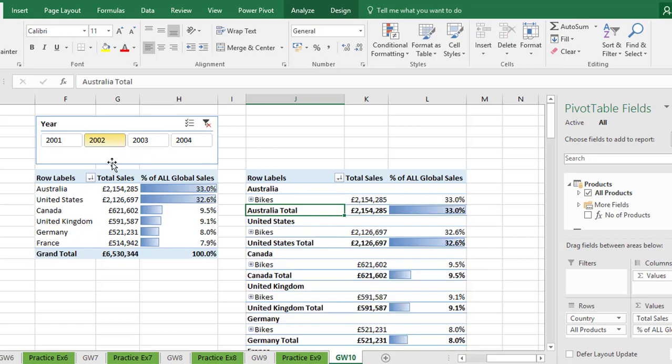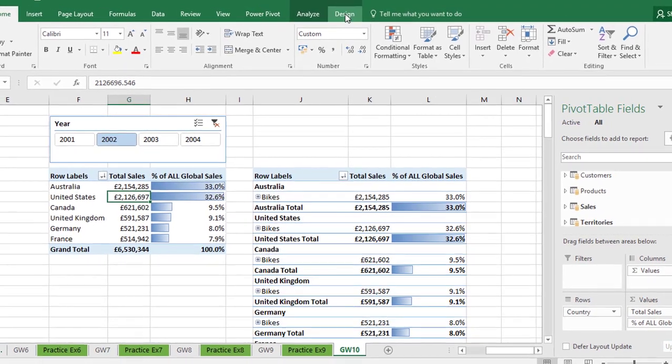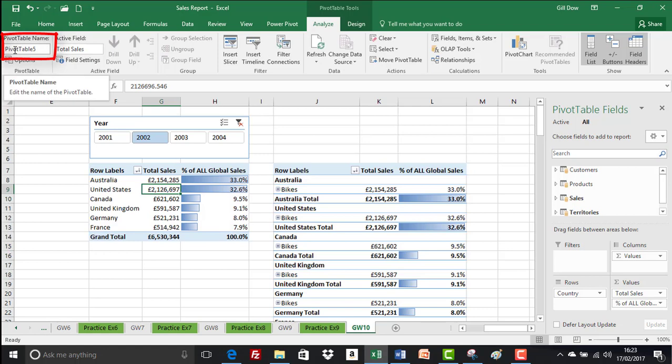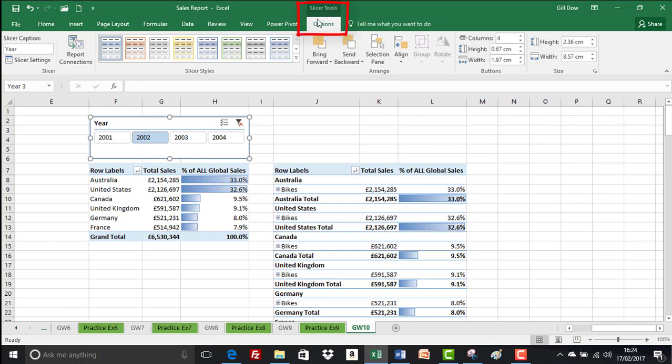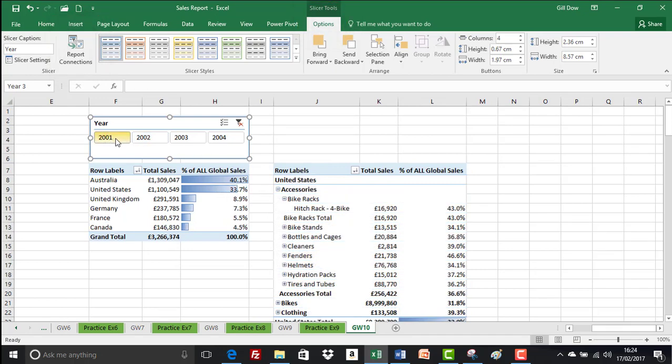Now, if you select the pivot table here, and we go up to the pivot table tools, go to the Analyze button, this is pivot table number 5, and this is pivot table number 8. You select the slicer and go to options. We've got report connections, and if we deselect pivot table number 8, which is this one, and click on OK, then it won't be affected. This pivot table won't be affected anymore by this slicing.